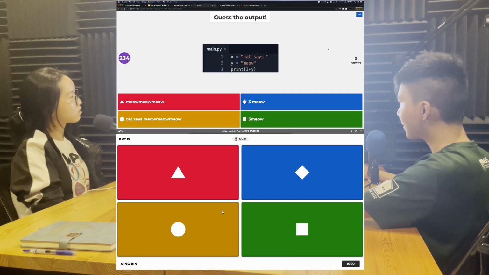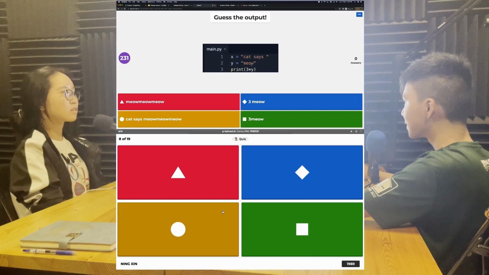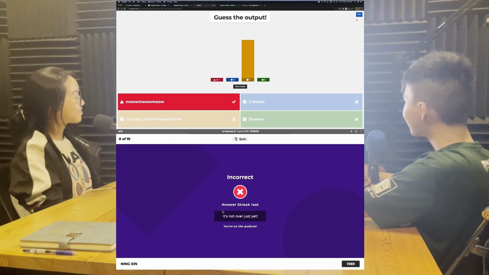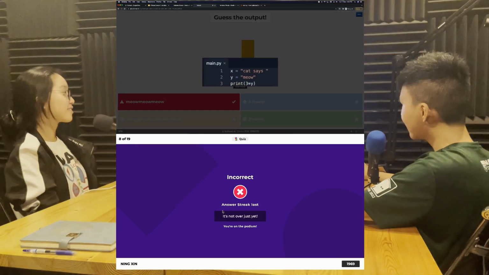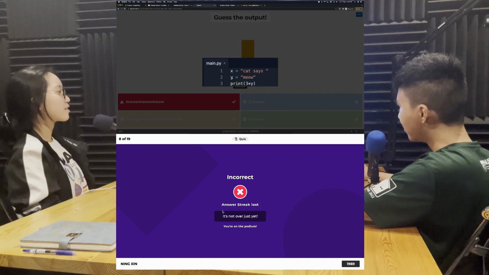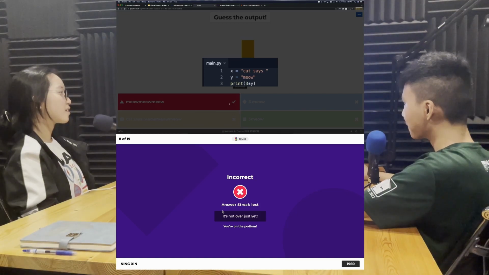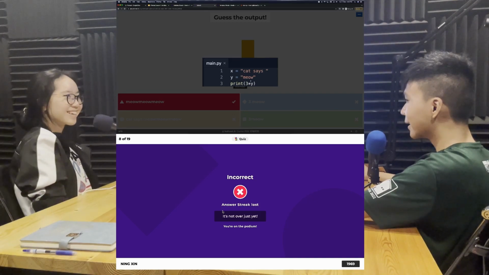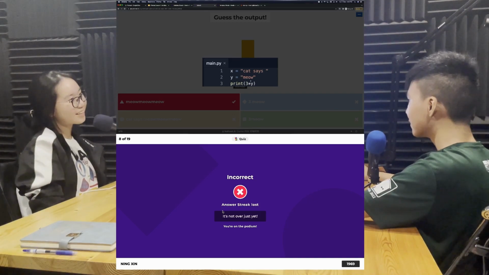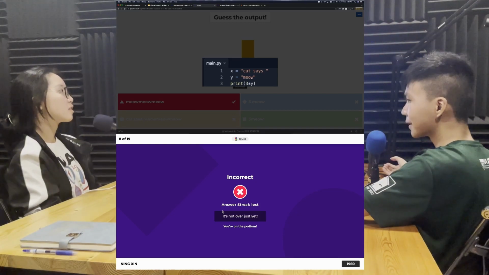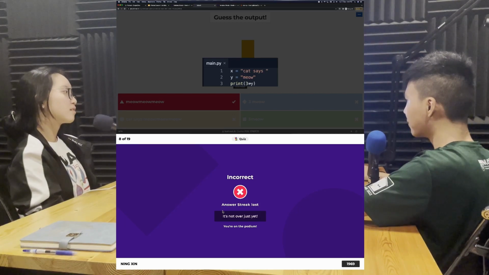If you're unsure, you can always type it out. So we define a variable y and set it equal to meow, and print 3 times y. If we try that out, we'll see the output is meow meow meow. What this means is that when you have a string multiplied by a number, it'll repeat the string that number of times. So if I times 4, it'll be meow meow meow meow.